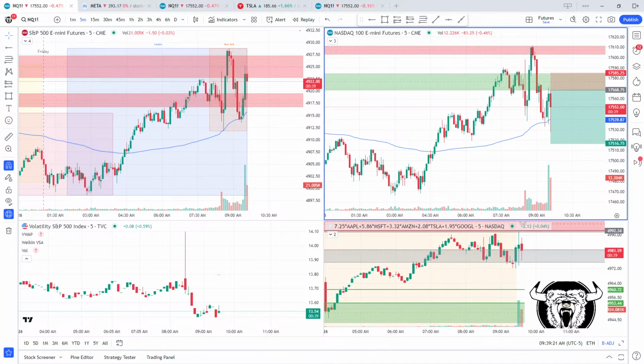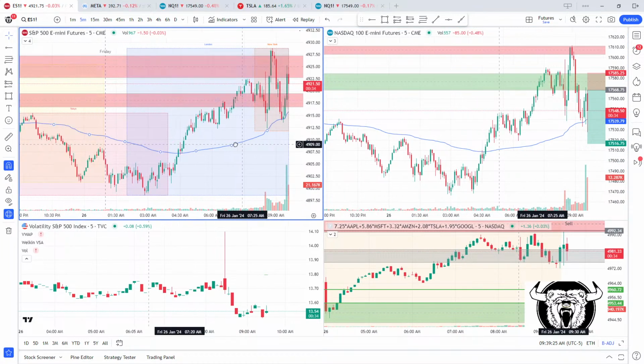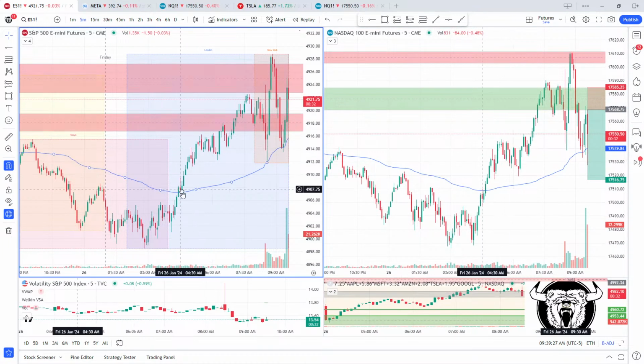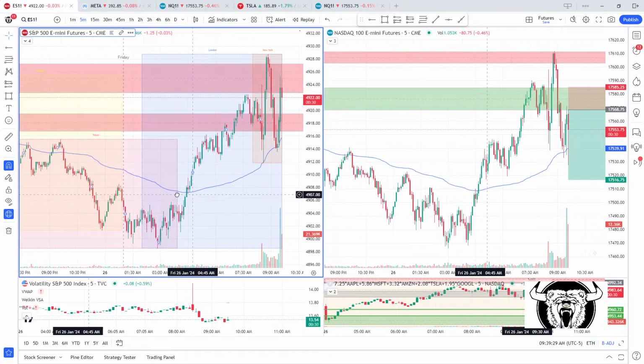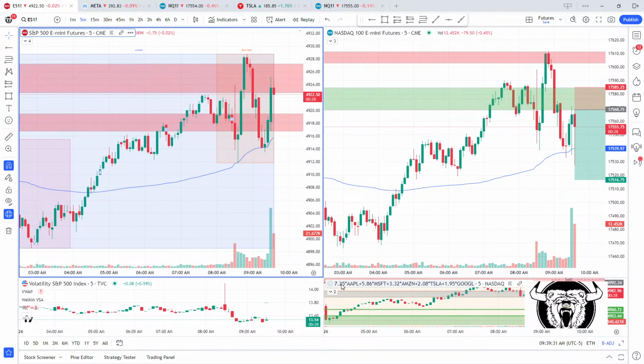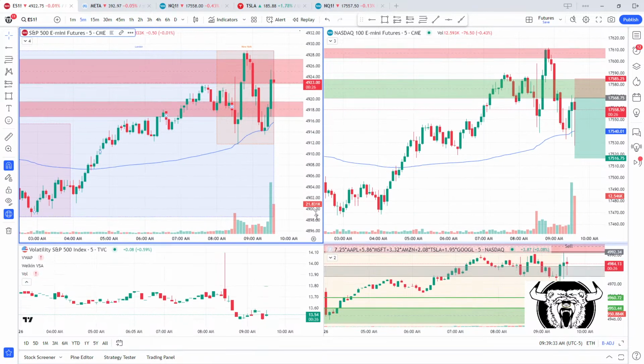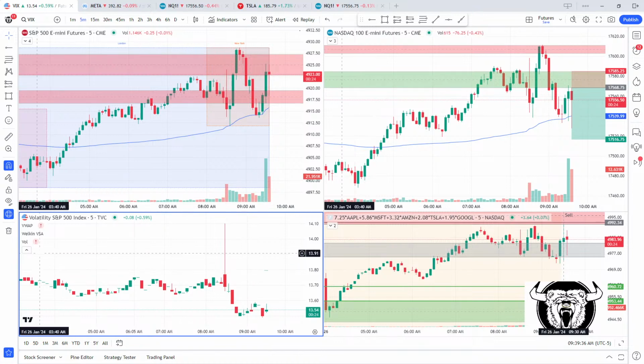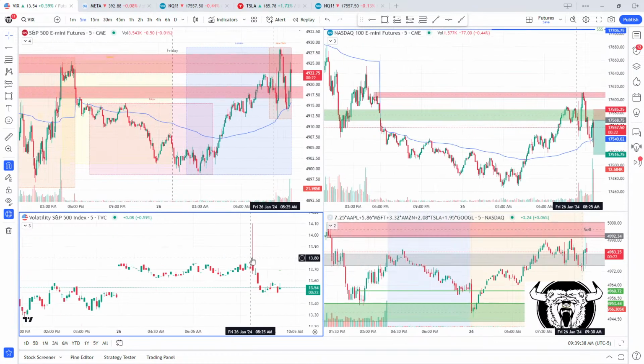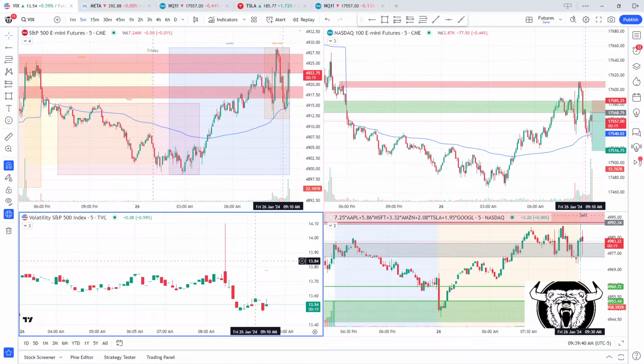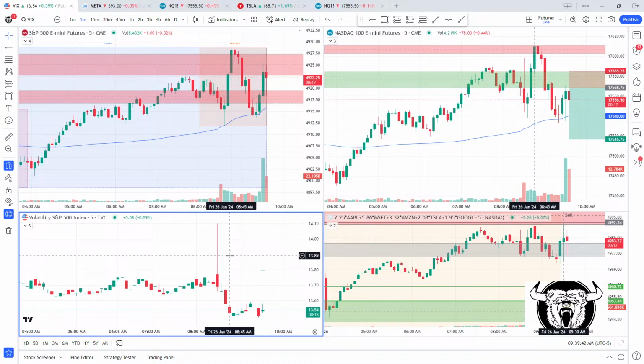Yeah, keep everything simple, keep it all clean. But this is a really dope indicator. That's also why I got rid of the six charts. It was just too much. If I want to trade gold or crude or something, then I'll throw it on one of these bottom charts. I'll throw it on VIX. I don't use VIX too often. I used to. VIX has just been a little crap lately, in my opinion. But that's because we've been in such a strong market.